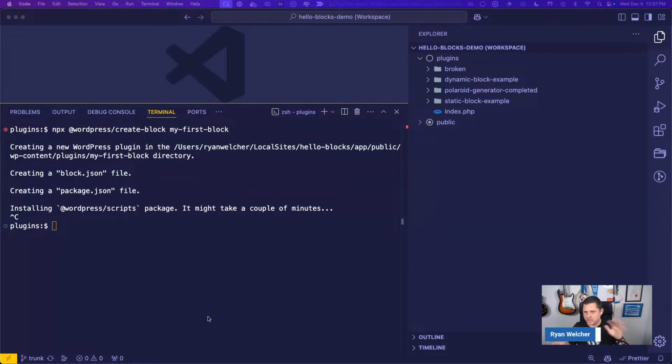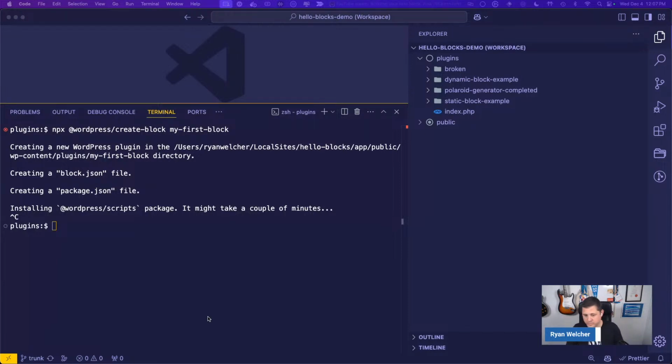So there are trade-offs, and pros and cons to both. If you're trying to do something that has to access the server to display something, then a dynamic block is probably the better solution. As a developer, dynamic blocks are much easier to work with when it comes to iterations. When you have to change markup and do all of these things, static blocks require certain other steps that dynamic blocks don't. We'll talk about that if and when I get to the broken section on how to debug.